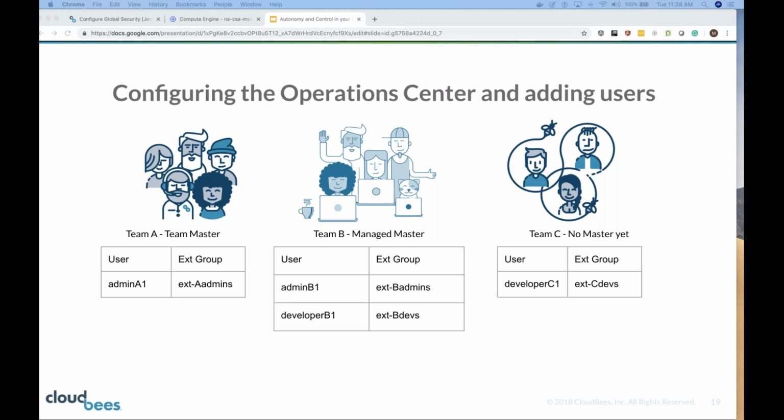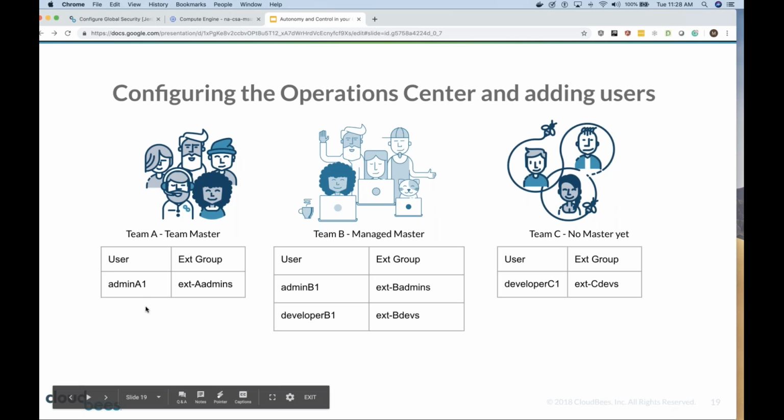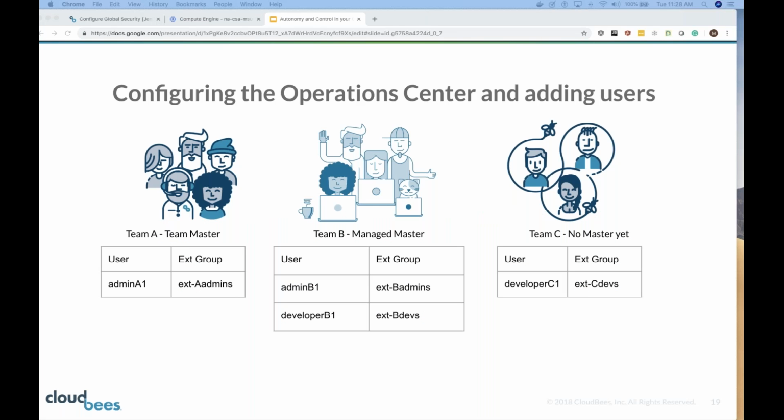The purpose of the demo is to start setting up my core cluster for two teams, Team A and Team B. I'll be using initial roles, enabling authentication, creating a backup operation, and creating a shared agent. So on the left-hand side, I have Team A, which has these external roles: Admin A1, which belongs to a group called external admins. Then we have admin B1 and developer B1 for Team B, and Team C, which I won't give a master. It's just so we can see that not everybody can see all the things.